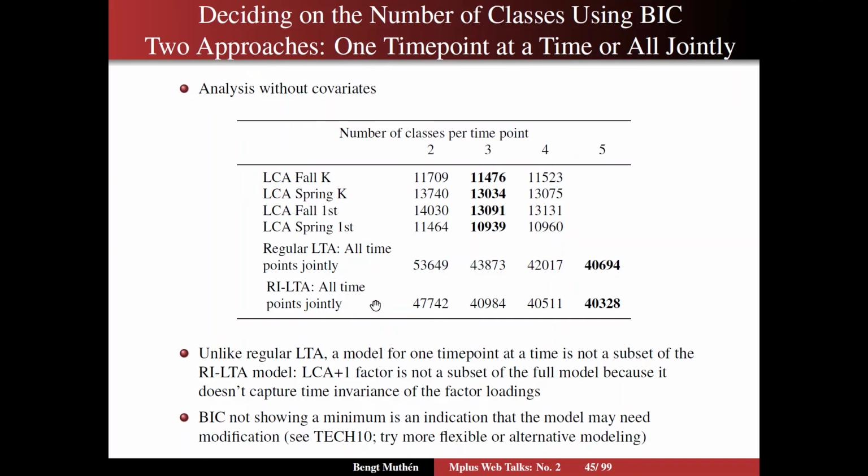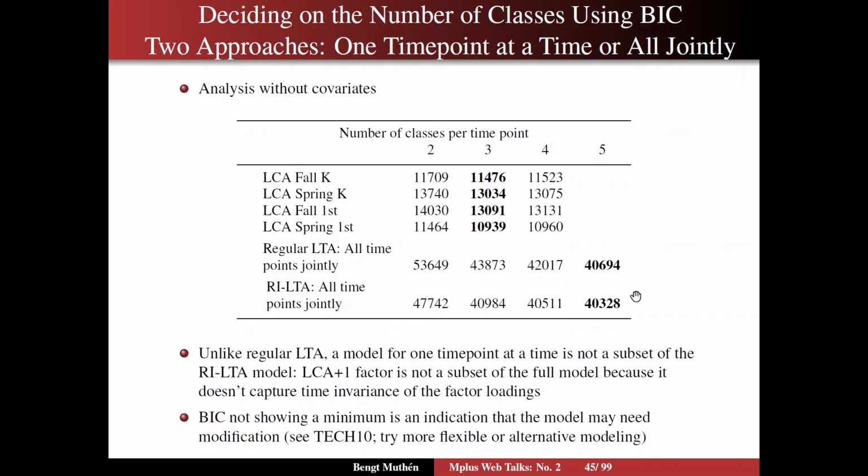Now, for RI-LTA, I didn't show the separate time point LCAs because, unlike regular LTA, a model for 1 time point at a time is not a subset of the RI-LTA model. For instance, if you do a latent class analysis plus 1 factor, like a factor mixture model, that's not a subset of the full model because it doesn't capture the time invariance of the factor loadings. So it's really a different model. So with RI-LTA, you would have to go with joint time point decisions.